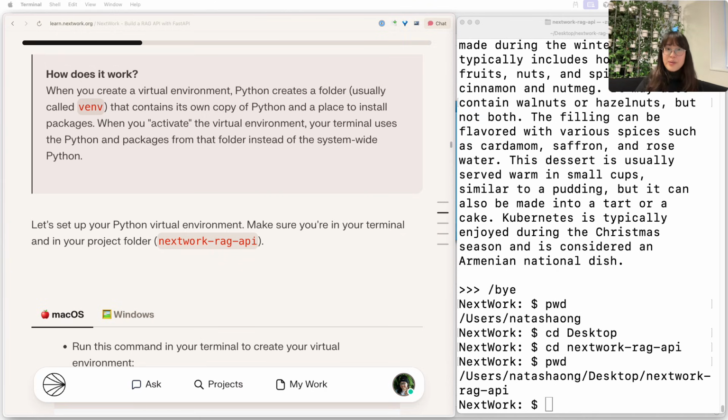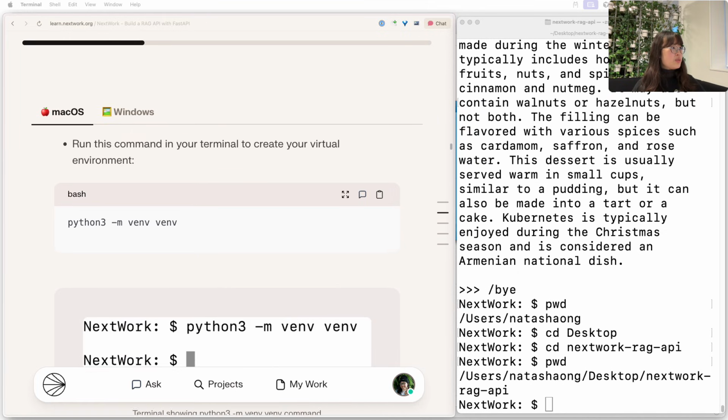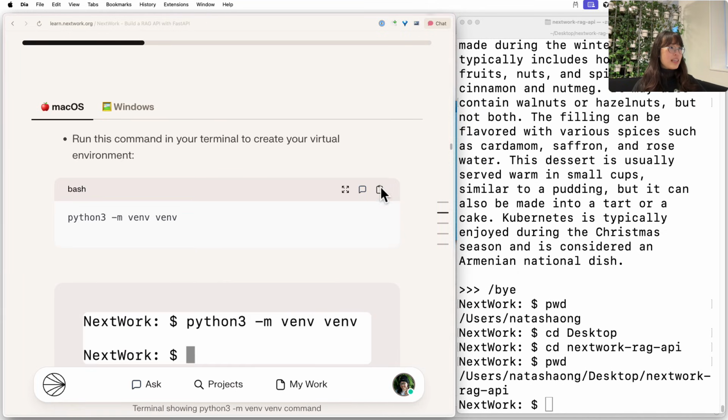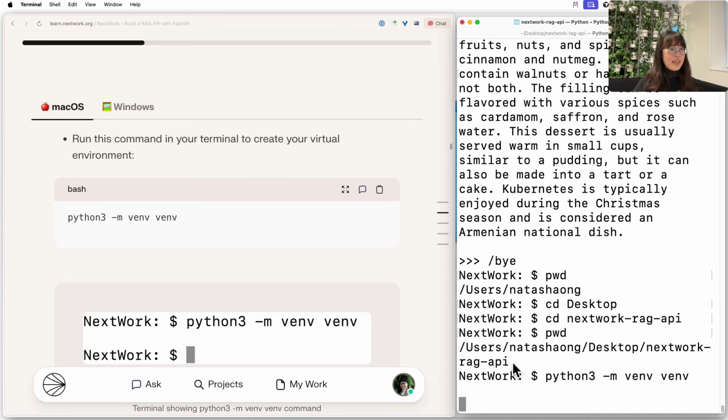So let's set it up, and we are just going to run the command to create that virtual environment. Let's run it here. All right, python3 -m venv venv.